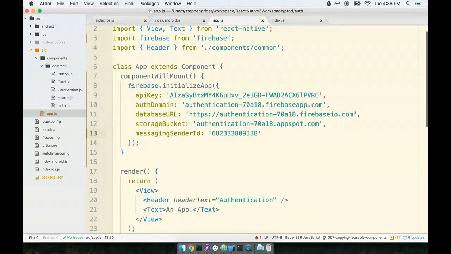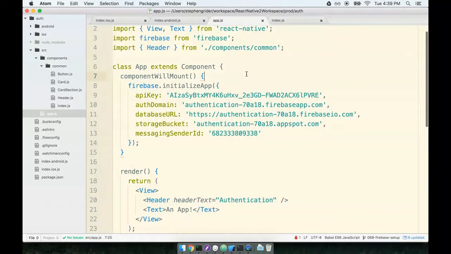So at this point in time, we have installed the Firebase library, and we gave it a little bit of configuration that told it, hey, we've already got a project set up for you. There's some bucket of data on the Firebase servers that you need to make access to. And this is the configuration that makes that happen. So I think that we are just about all set now to start working on our form. Let's continue on the next section and start working on that sign up form.